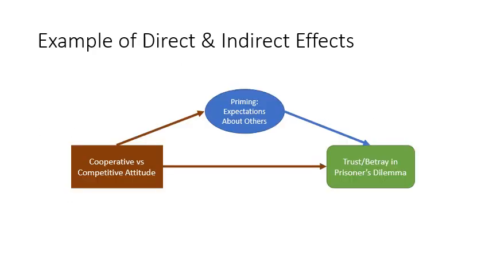Just one more example from the literature is that of people coming in to play games. People are used as experimental subjects in the prisoner's dilemma game, and people come in with either a cooperative attitude or a competitive attitude. The competitive people like to take advantage of others and are greedy and selfish. The cooperative people like to play along with others and cooperate, especially if they expect the others to cooperate.